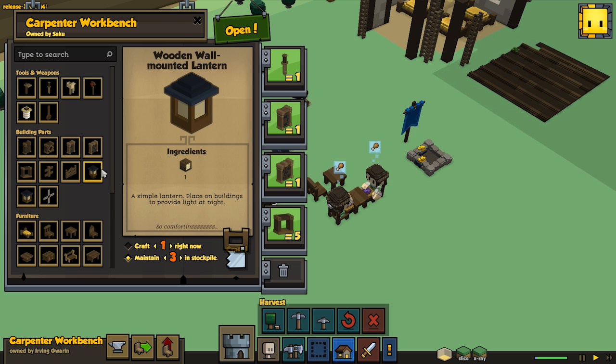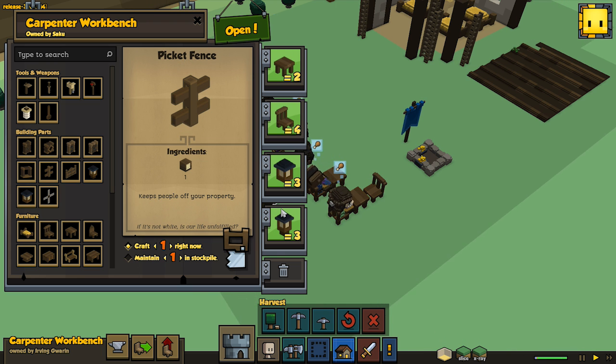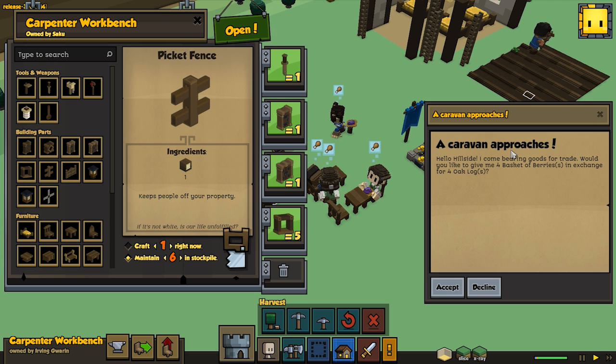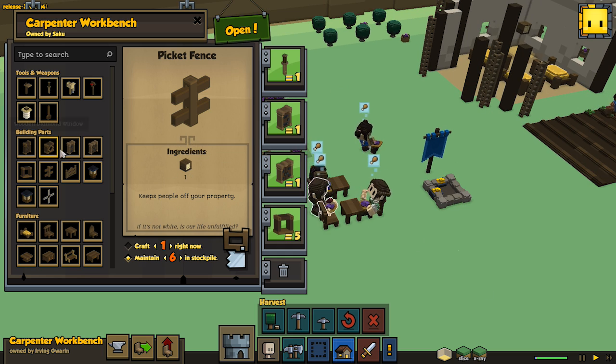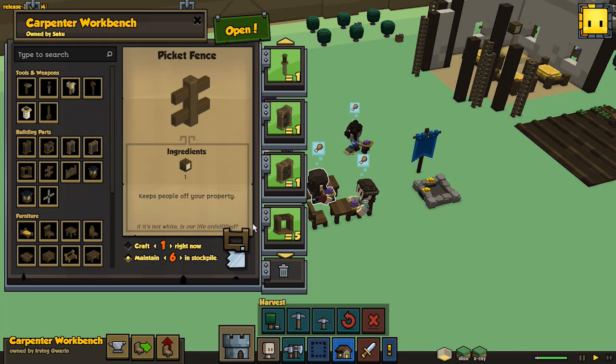But we should maintain some of these lamps as well. It's going to add a lot to the town. Have some light sources. And we're going to have to make sure to have defenses. 6 of them should be pretty good. 4 baskets of berries exchanged for 4 oak logs. Nope, not going to do that. I think we need the food more than we need the wood for the moment. And we should have, I guess, 1 fence gate.